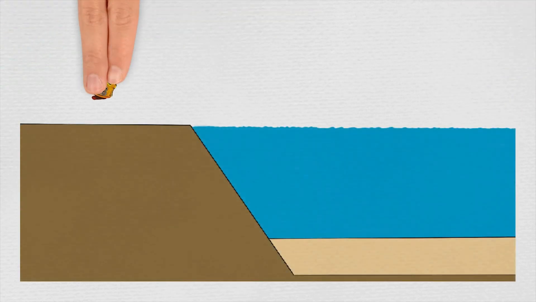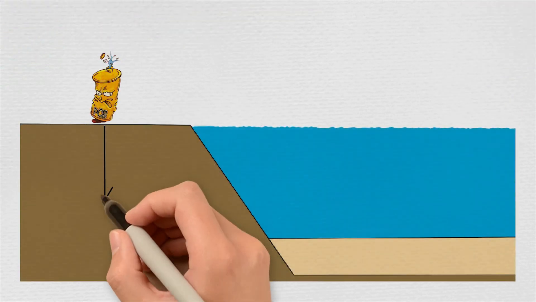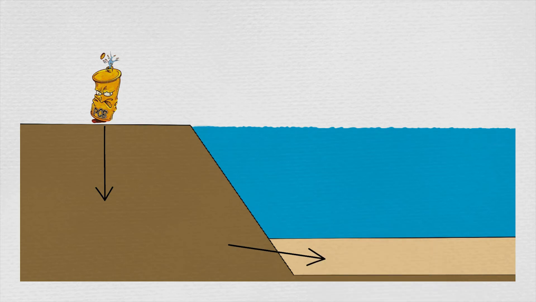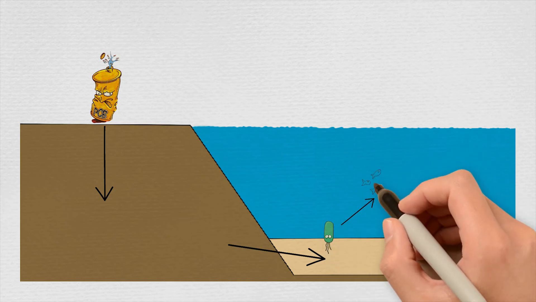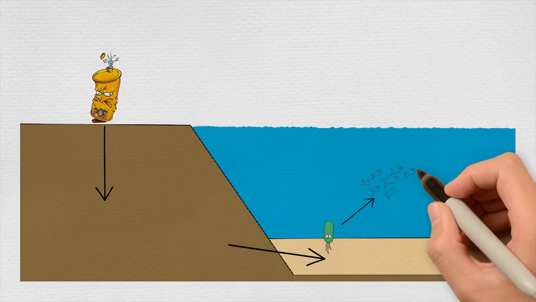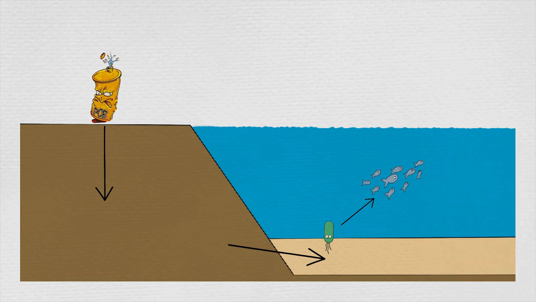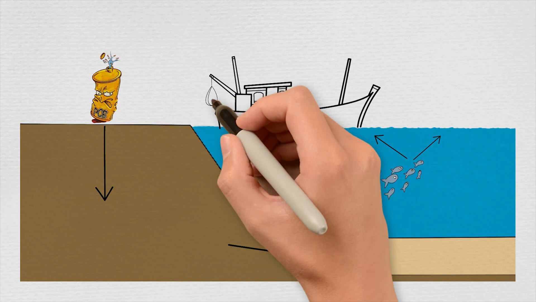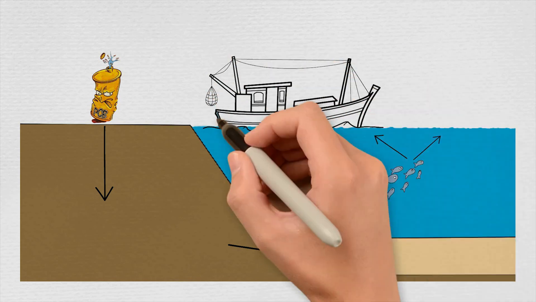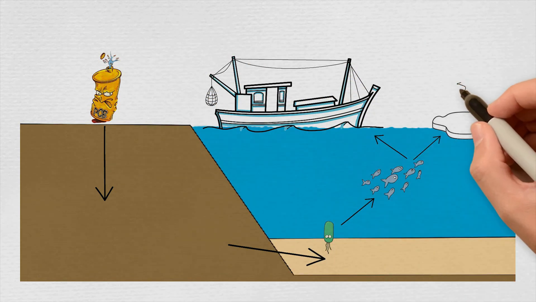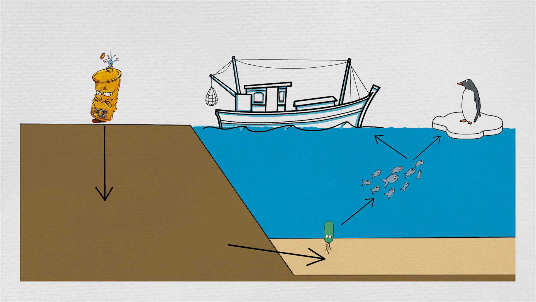PCBs accumulate in soil and sediments and remobilize in the environment. Microorganisms like planktons absorb PCBs and as soon as they are eaten by bigger animals, the process restarts. This is how PCBs accumulate from animal to animal until they reach the top of the food chain. As a result, predators or humans often show a far higher contamination than plants or water. PCBs are omnipresent and because of their remobilization, they can be found in almost all areas of life.